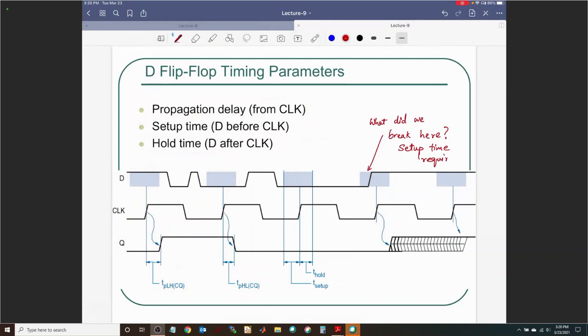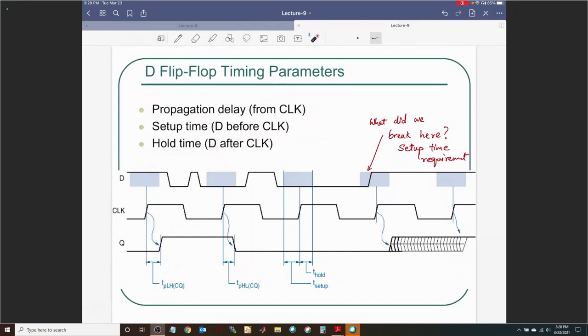And see what happens because of that. Your Q now goes to the metastability state, bouncing from those oscillations, 0 to 1, 0, 1, 0, 1. But there is a way to come out of it. You have to follow a rule to come out of it. So if you make a bad choice and you have metastability, there is a way to come out of it by some repentance, right? So you follow the rule, and when you satisfy the setup time next, you will come out of that metastability state that is shown over here. The propagation delay, setup time, hold time.